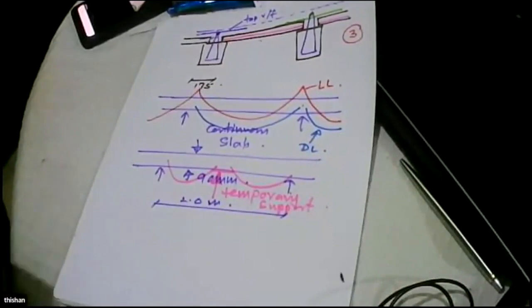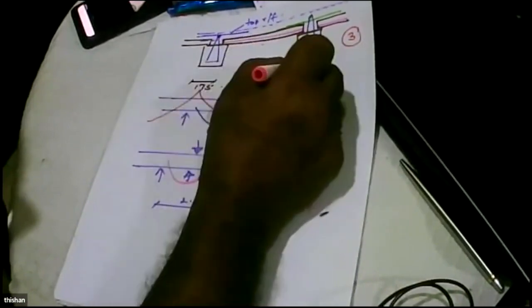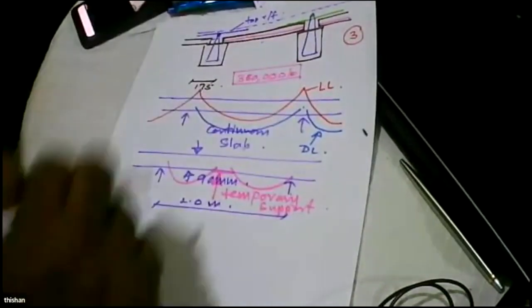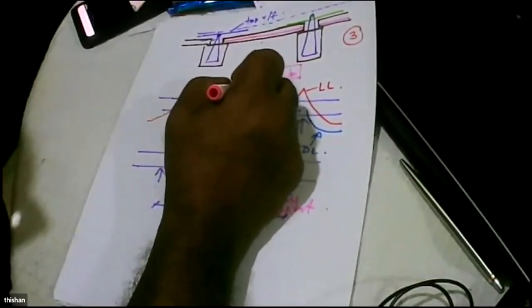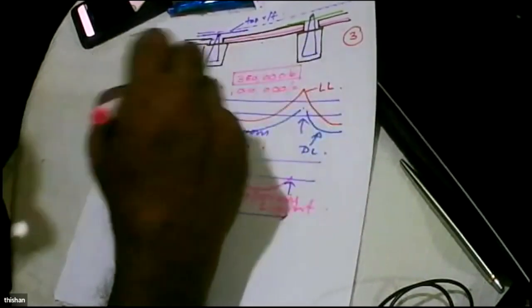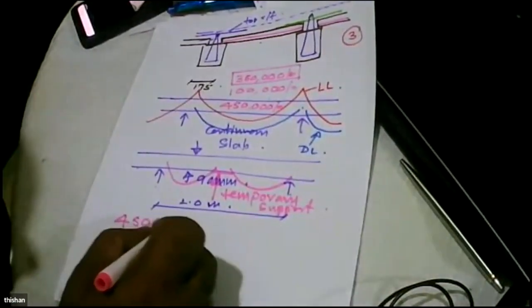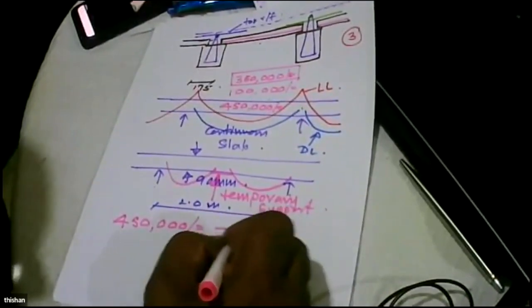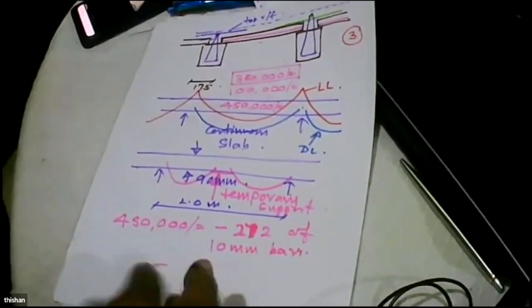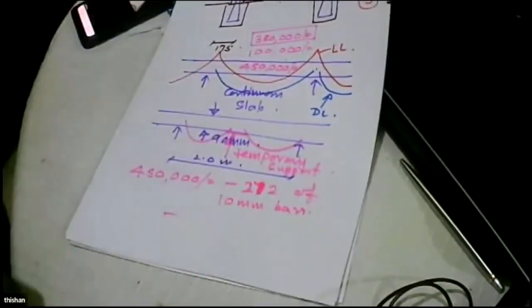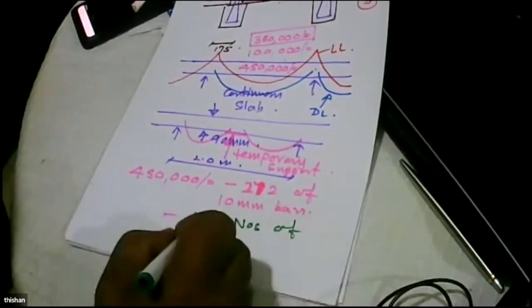Now our aim is to minimize the reinforcement. Why? I'm talking with VAT, price 350,000. But at the end of the day, somebody has to pay VAT. And when you consider the labor for fixing 1 ton of steel, another 100,000, not only for fixing but the wastage as well. So we are talking about 450,000 rupees. For how many bars? For 272 of 10 millimeter bars, or 420 numbers of 8 millimeter bars.